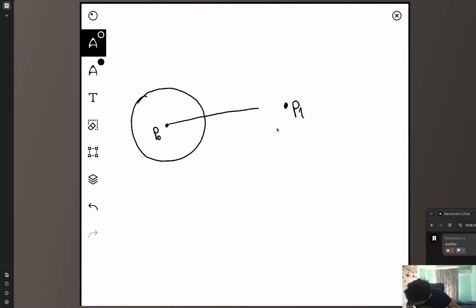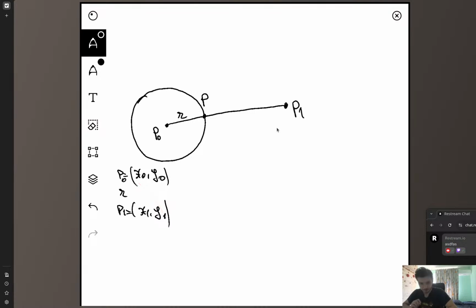What I'm trying to find here is the point, let's call it P, that lies on the circle, and then there is this radius R. So basically my knowns are x0 and y0, which is P0, R, and P1, which is x1 and y1.